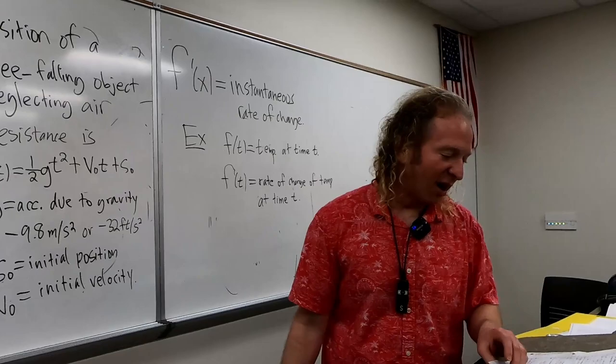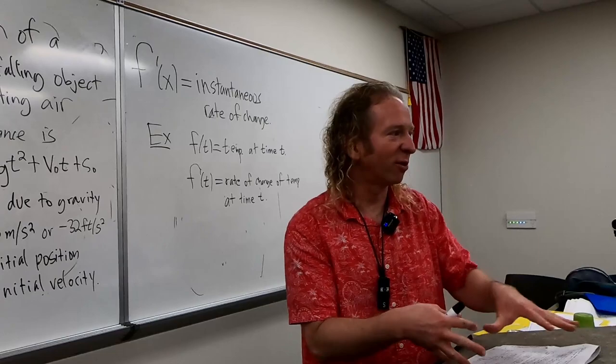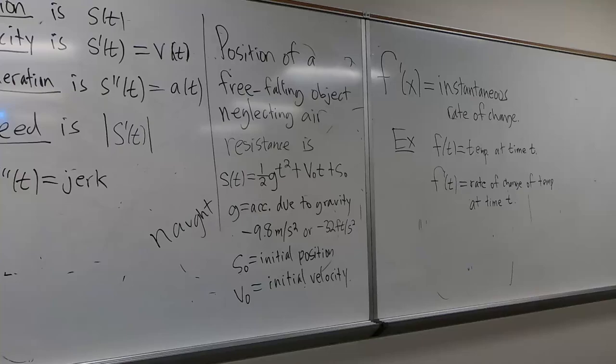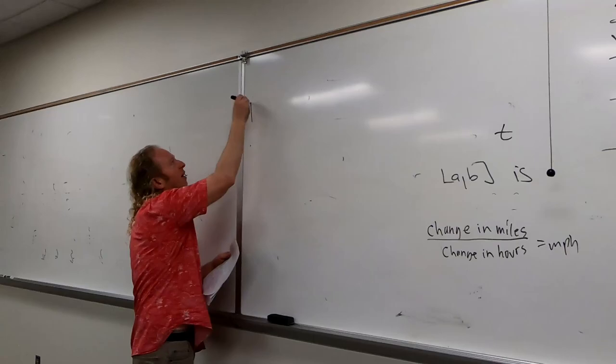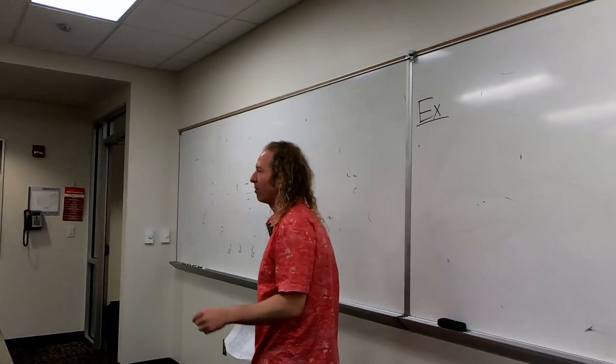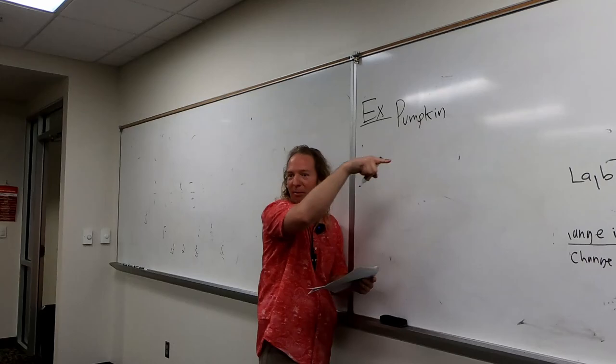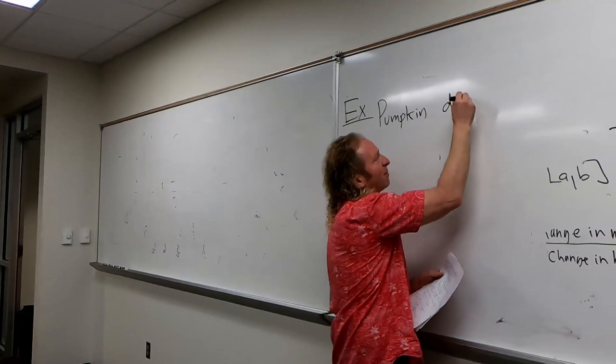I have a problem in my notes, and I have all the answers, so it's really nice. Maybe we should do this one instead of homework first, because it's a really good problem. Then after this one, we can just do some homework. So let's do this one from my notes. I can write it on the board. So, what should we drop from a building? What's a nice thing to drop? A pumpkin. I'll do a pumpkin. A pumpkin is dropped from a building.